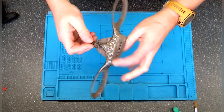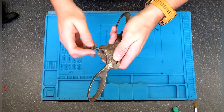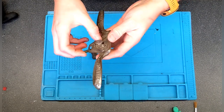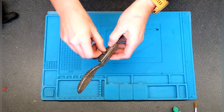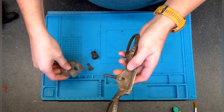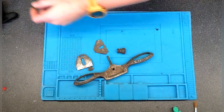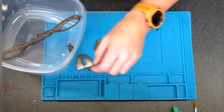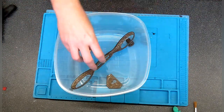Not gonna lie, there's not many parts to this. Screws out as well. The blade off. That's it. Just those pieces. So let's get it into a bottle. One just fits in there. It's got quite a bit of stuff on it, I think.